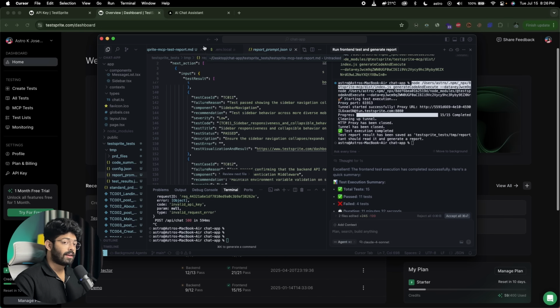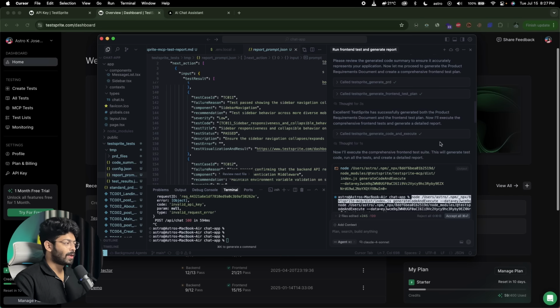Single-handedly the biggest update is the option to run tests directly within Cursor. And this is really a game changer, because earlier we had to deploy the app just to run all these tests. Right now, everything happens right within Cursor as you develop an app, and in just a couple of clicks, you can add the MCP tool and start using it right away. And that's pretty much all I wanted to show you in this video.